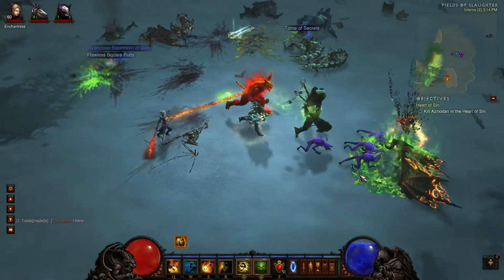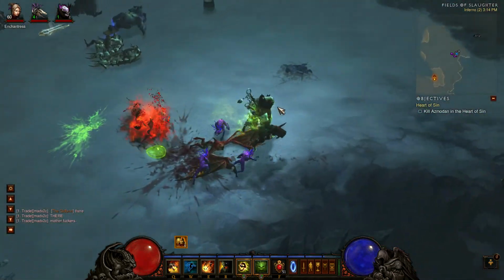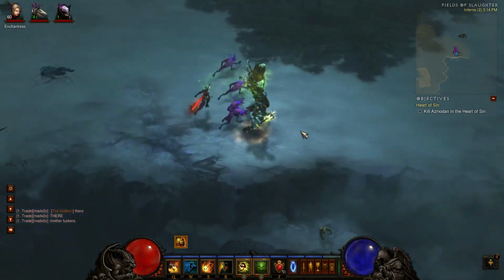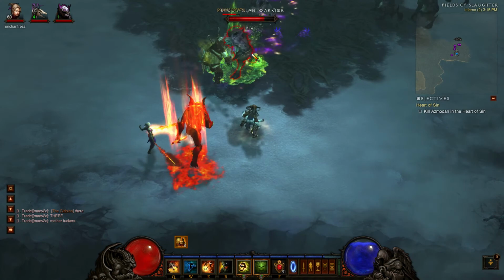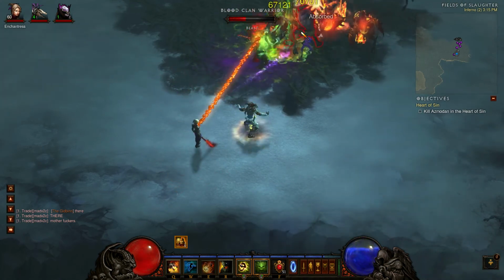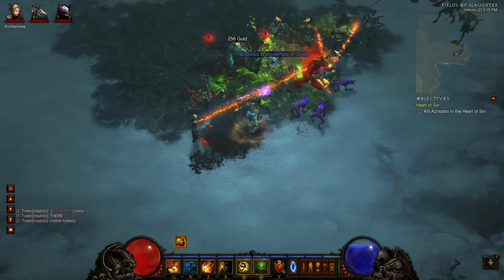And again, if anyone has a Stone of Jordan they want to let go at a good price, at a ridiculous price that you shouldn't let go of your Stone of Jordan at, please get in contact with me. I would love to try this build out with 0 cooldown instead of 7 seconds.